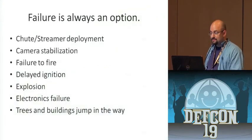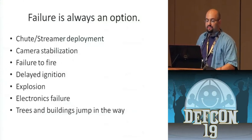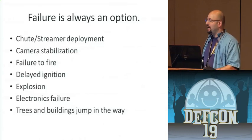But failure is always an option. You can always have problems. You can always have issues. You can always have details. Trees and buildings jump in the way. I love that.